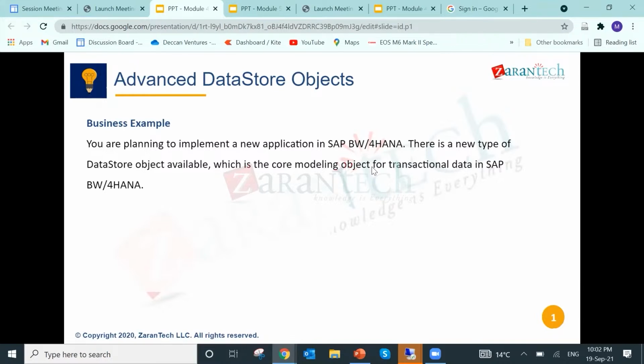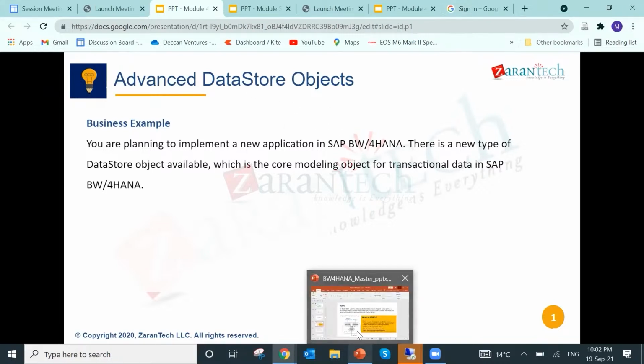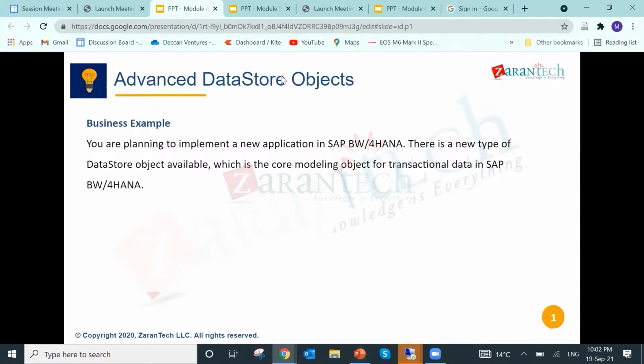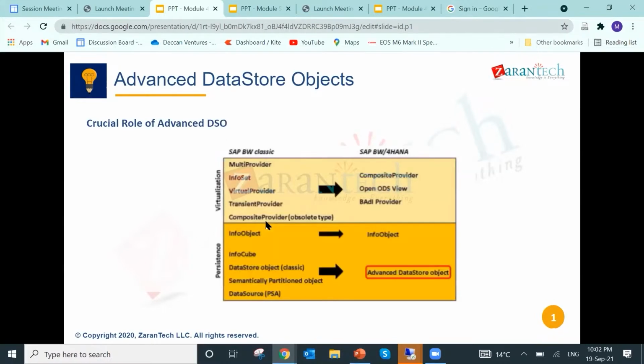So whatever fields you want to bring from the source, we need to have those fields in the advanced DSO which we are going to create. All the fields which we want need to be available in the advanced DSO. Advanced DSO is again a persistent object where the data is physically stored.